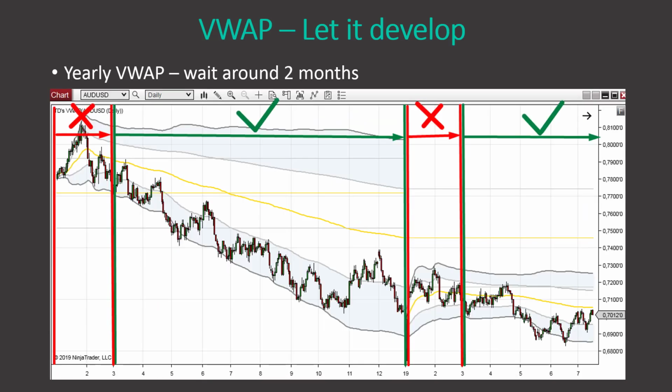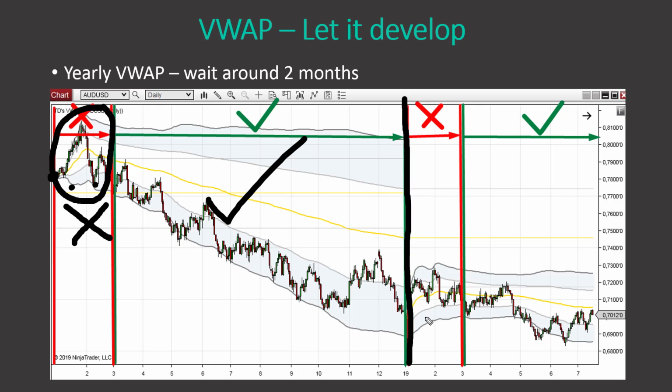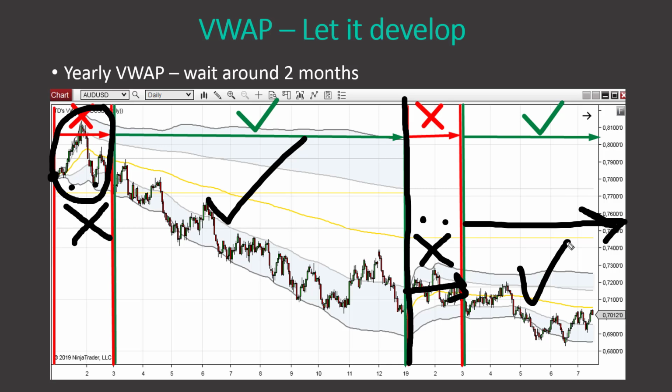The last one, the yearly VWAP, starts to calculate in here, January. So January, February is best not to trade with the yearly VWAP. Let it collect enough data. Then as it starts to develop, you can start using it and you can trade with it until the end of the year in here, all right? Then again, January, February, no VWAP, the rest of the year, it's okay to trade with a VWAP.